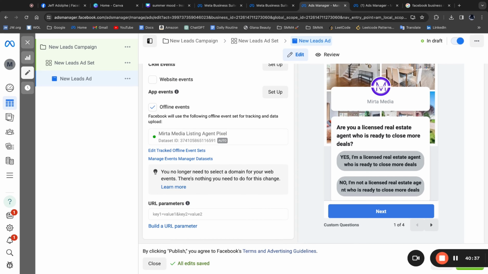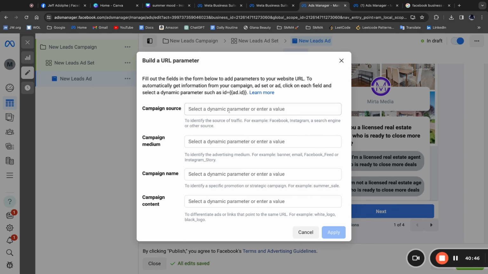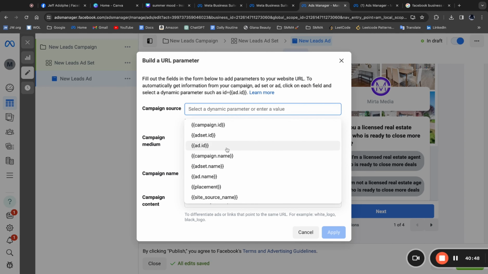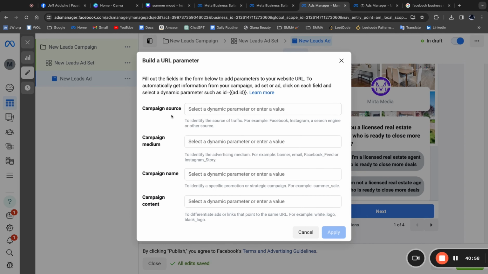And then another way to track which ads are doing really well is to use the URL parameters. So we're going to go to build a URL parameter. Campaign source, this is like if you're running ads on multiple platforms. We're only running it on Facebook and Instagram, so we don't have to do this, but here you'd probably do site source. So that would tell you if it was Facebook, and if you had Google ads, Google.